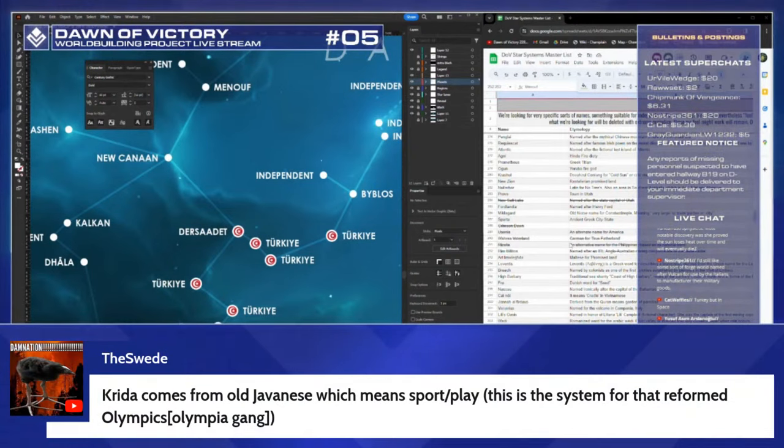Krita comes from old Javanese, which means sport slash play. Oh yeah, the Olympics. Someone's gonna have to explain to me how the Olympics became a meme, because I think I missed that one.